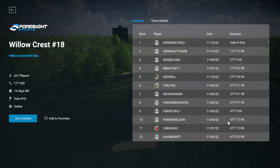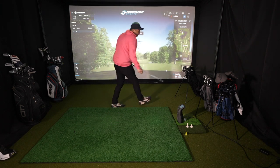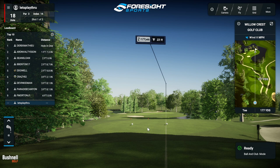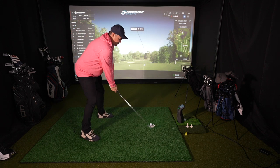This is hole number 18, interesting that it ends on a par 3. You've got a leaderboard on the right — someone actually has a hole in one, which will be very tough to beat. But if we can get within four feet we'll be in the top 10. I'm going to join the contest. My bag is in my car so I'll use the PXG 0211 X Core 2 — I'll go 6 iron. The graphics of this thing are so much improved over FSX 2020.